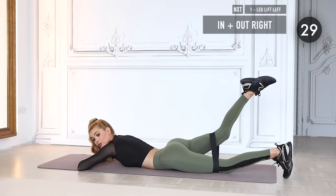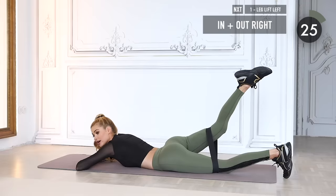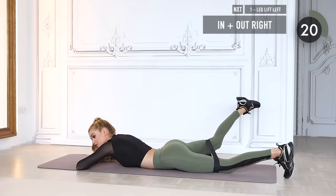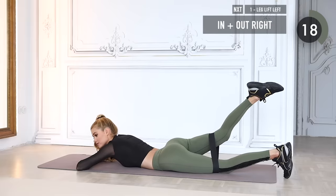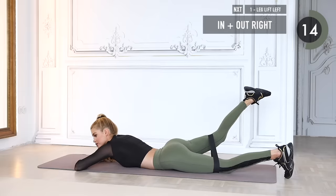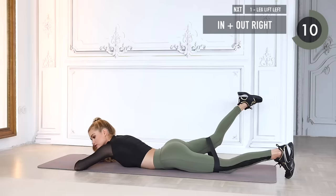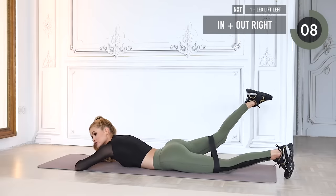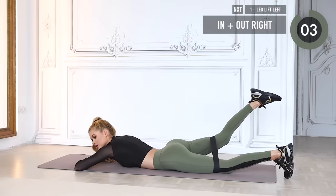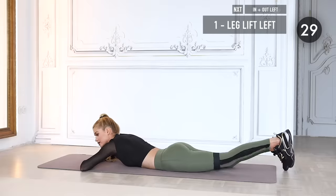In and out. So we hold the leg at the top and then we bring it to one side and bring it back to the middle. We bring it out to the side and back to the middle. So we are only working it towards, for example, the right, if you lift the right leg, to work the abductors. That's the side part of your booty. Just like that. And we switch the legs.